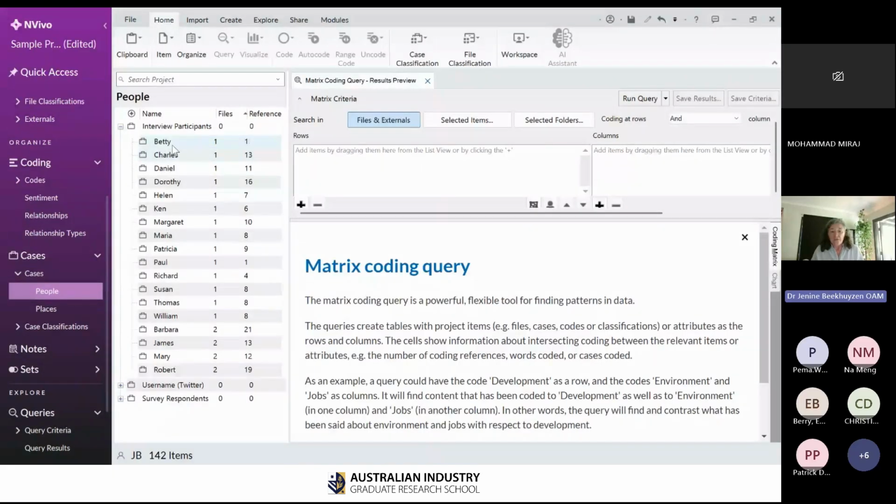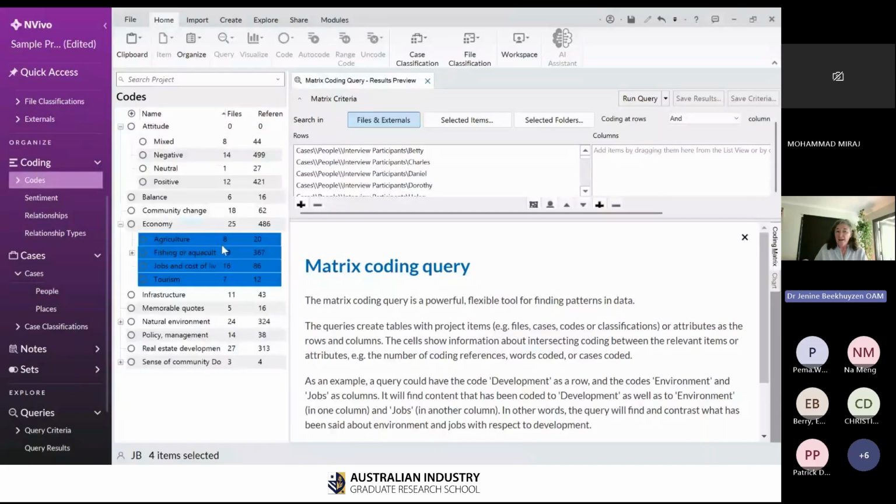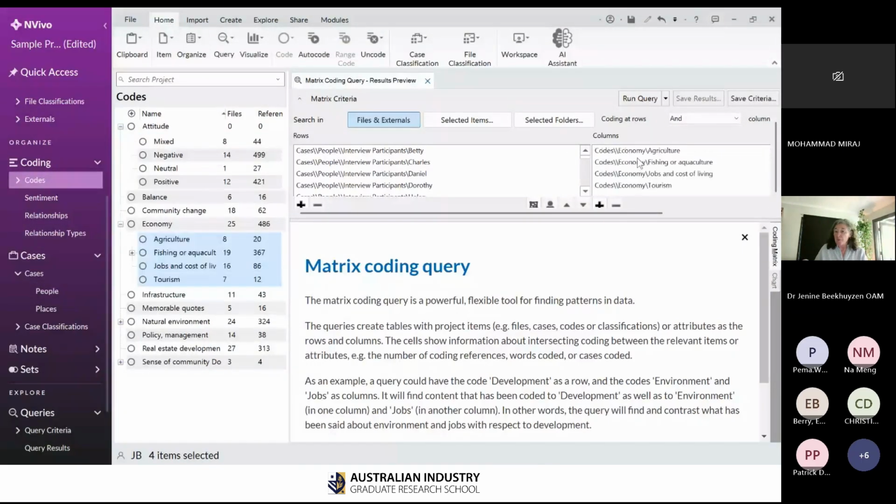So let's say I take each of my cases, click them, and drag them to my rows. They're all here. Then I want to compare what each person said against each element of the economy. Hopefully I'm on track with what you were thinking. I would generally save that, give it a name, and document it, but I'm just going to run it for now.